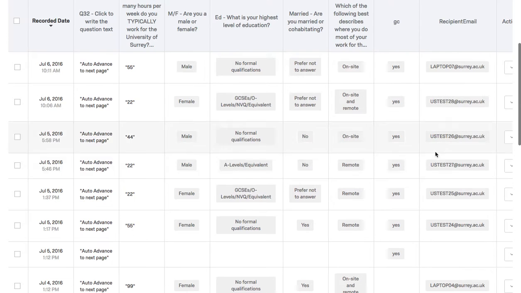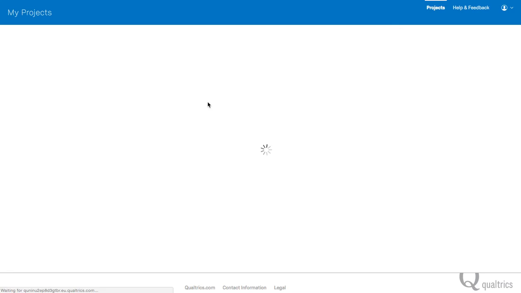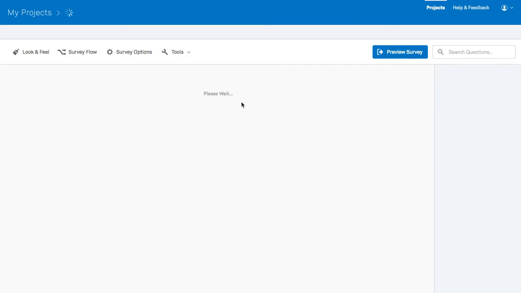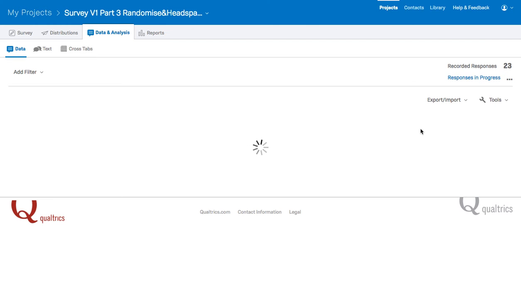So I understand that there's a lot of the same. There's not, because you have unique emails. So yeah, you can kind of link these up using test 2, test 1, and so on. And then we're just going to double check part 3 as well to make sure it's pulling in here. And if that is the case, then you have the recipient email that's pulling through into all 3 surveys that you can link all of the responses together.